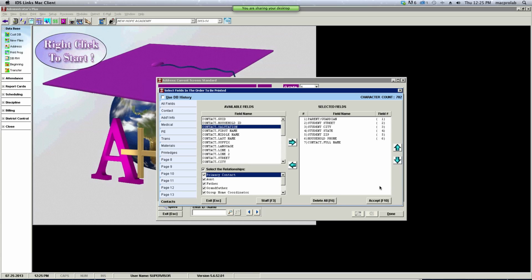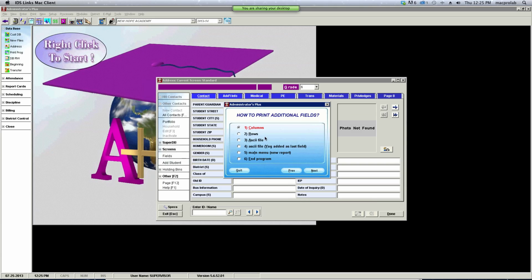Oh, a lot of times I just want the full name. Yeah, that's good enough, right? You gotta actually choose the arrow to put the thing in there, double click it. It's right here though. Okay, good. And I hit accept. Okay, you click accept. This time, since you have so much, there isn't enough room on any paper for all that information on columns, so click on rows this time.